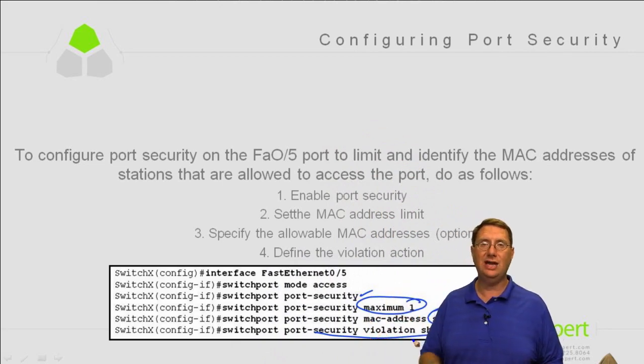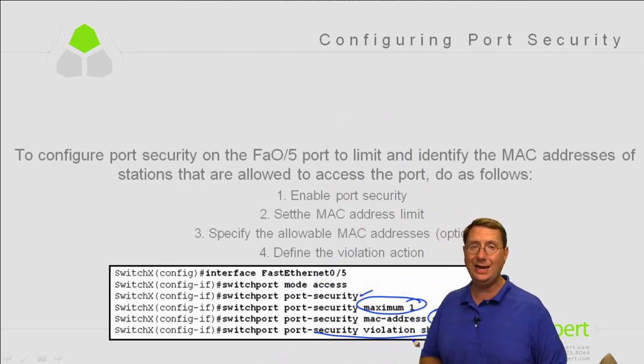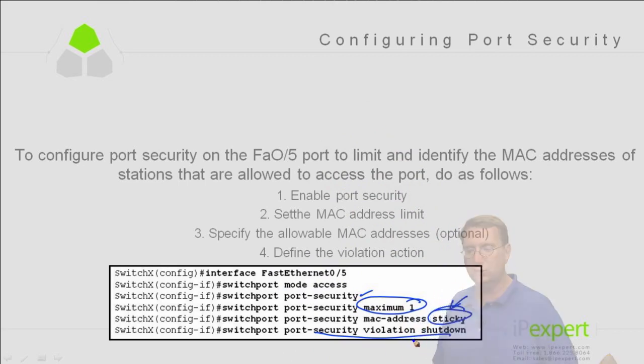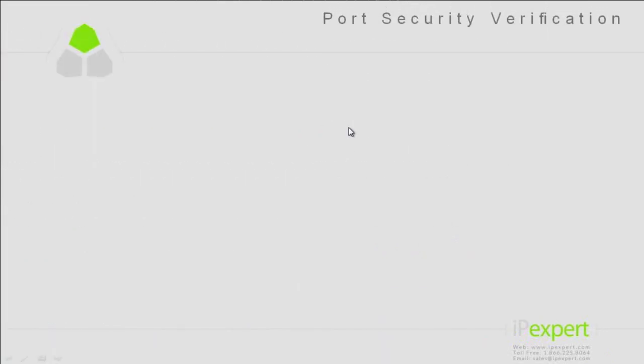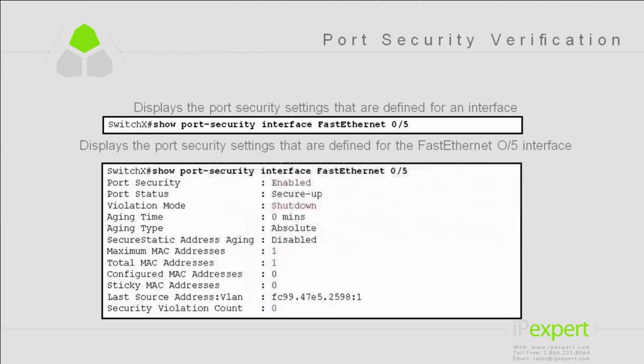The main idea here is that if I say shutdown and somebody breaks the rules, that port is going to go down and that port's going to stay down unless I as an administrator go in and re-enable it, or I use a process referred to as error recovery in order to automatically allow the port after a designated interval to try to bring itself up and become operational again. So if I want to learn about the configuration, i.e. what port security parameters are configured, I can use the show port-security interface command, specify the interface and the interface number, and it's going to tell me everything that I want to know about this particular configuration.